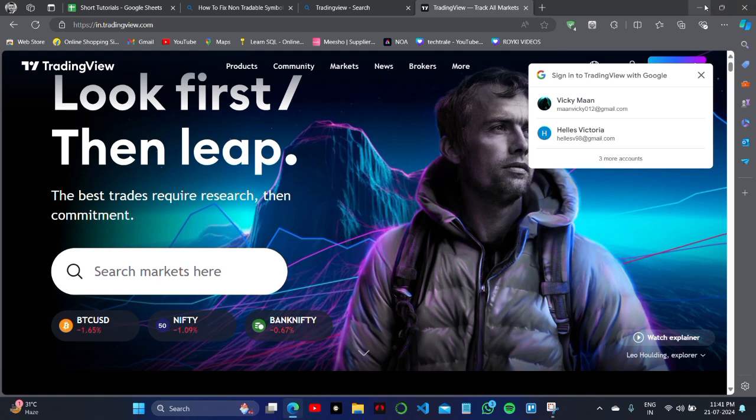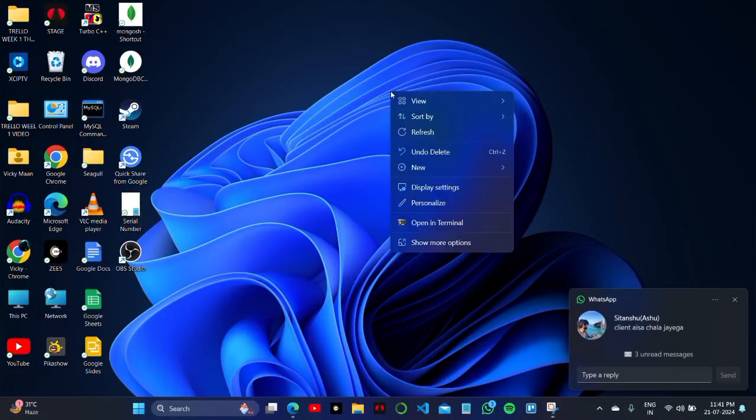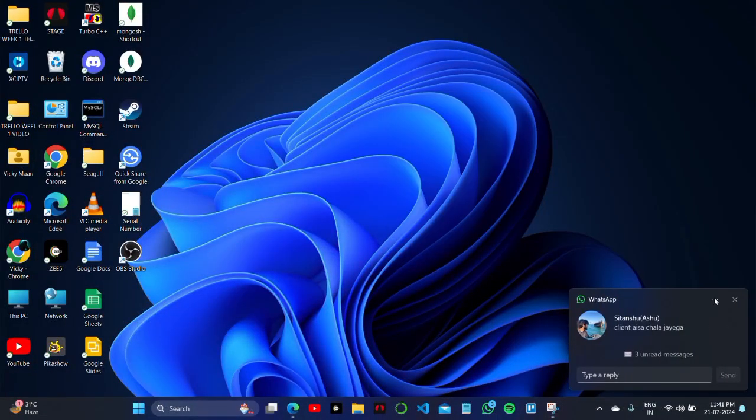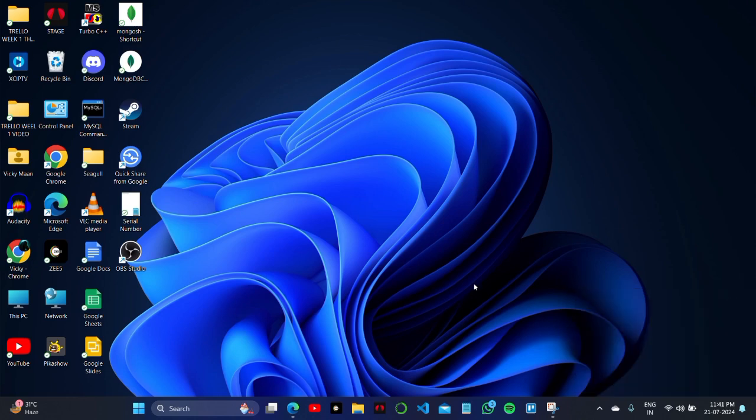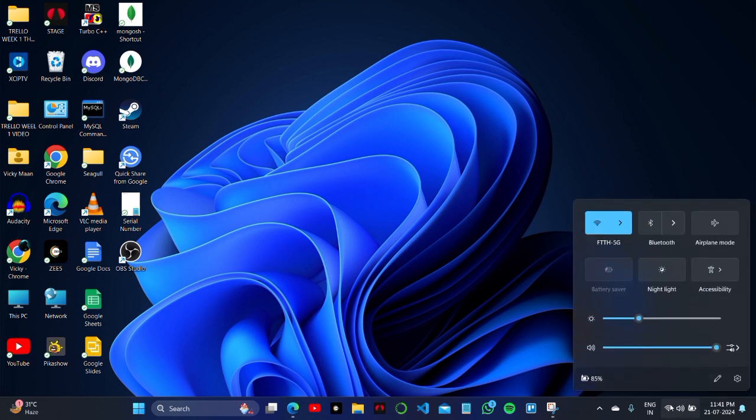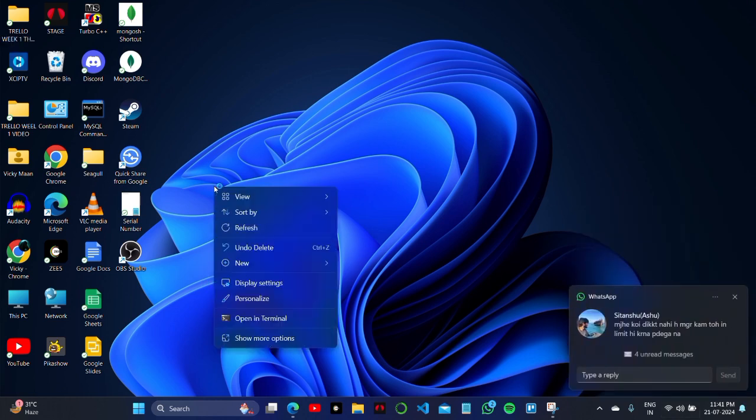Firstly, what you can do is simply sign into your account and delete the page you were working on. After that, what we have to do is mainly refresh our website or laptop. Then I will click on my Wi-Fi network connection to check that I'm getting a full and good Wi-Fi connection, because this error only occurs whenever your network connection is down or you're facing any issue with the performance of your PC. So you can refresh your PC here, and I have already connected my Wi-Fi again.